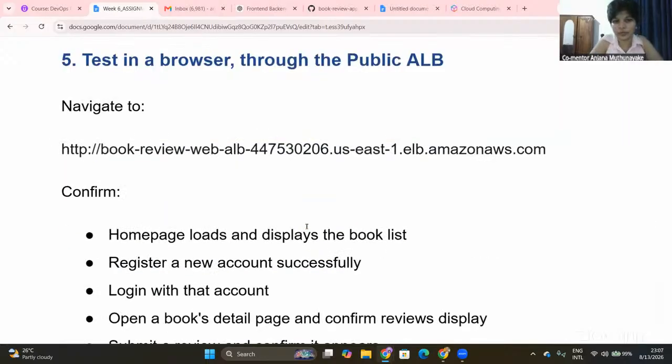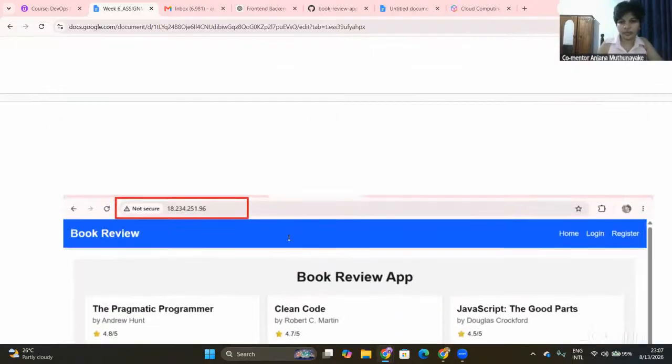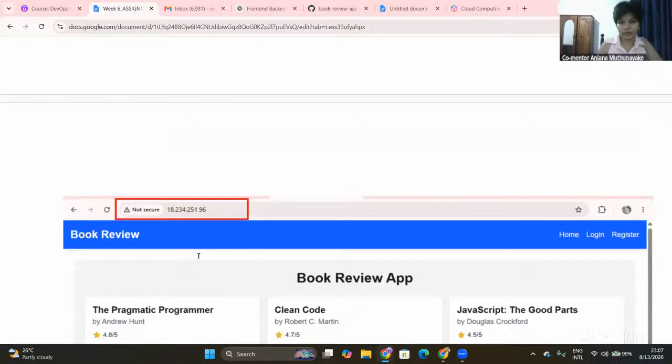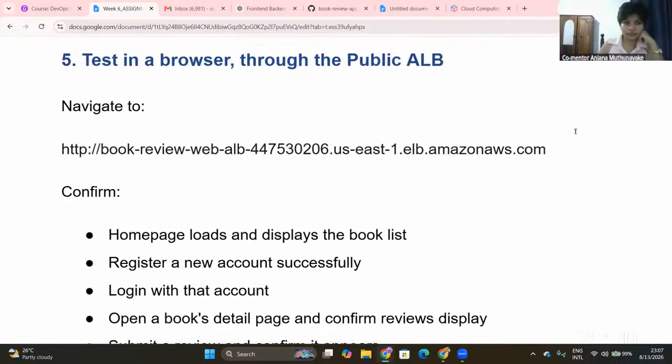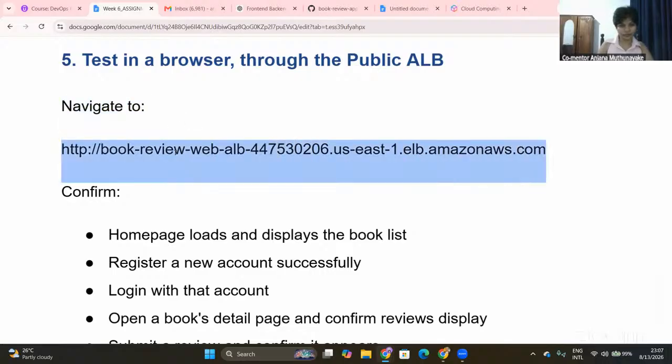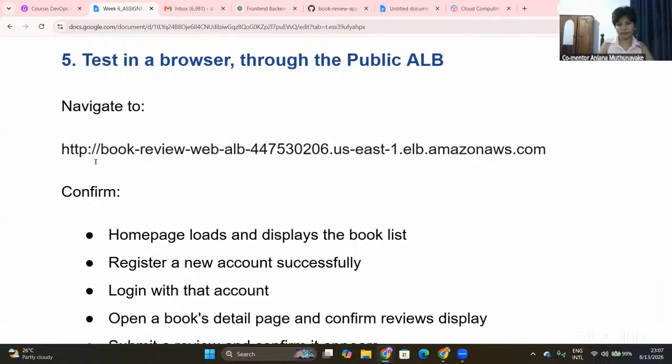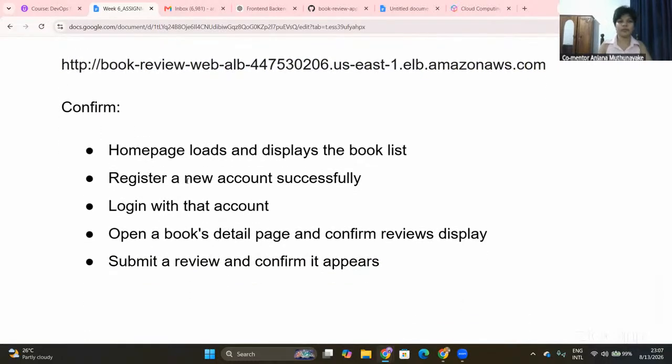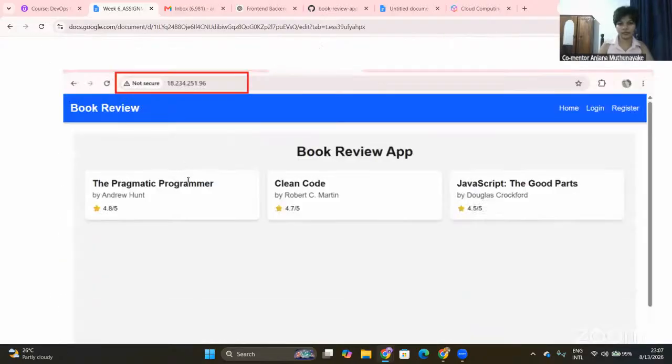Test in a browser through the public ALB. So previously we did it using our WebEC2 instance public IP. So now we are going to use the public ALB. So you can navigate to the public ALB using your URL, and then confirm homepage loads and displays the book list.